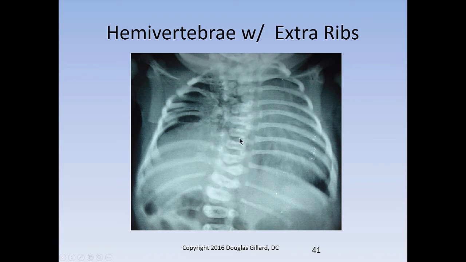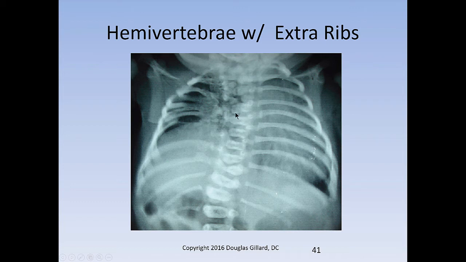But still normal ribs. Now, once you get up here, you've got all these little hemivertebrae, 3 of them in a row. And look what has happened to the ribs. So there's a whole bunch of extra ribs in there. There's 1, 2, 3, 4, 5, 6. To the other side, there should be 3 or maybe 4 at the most. But they're little tiny things.